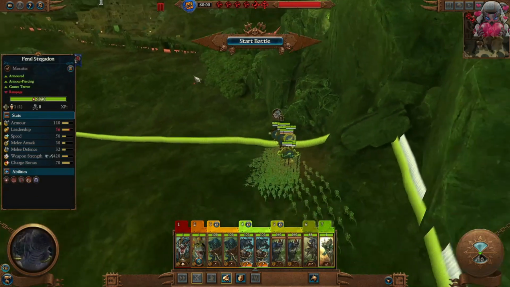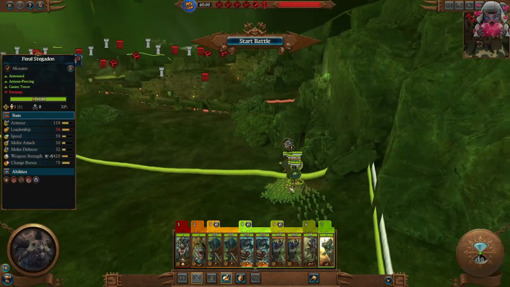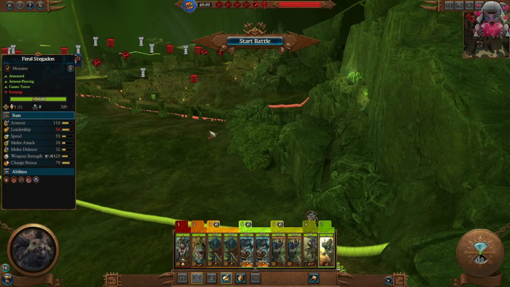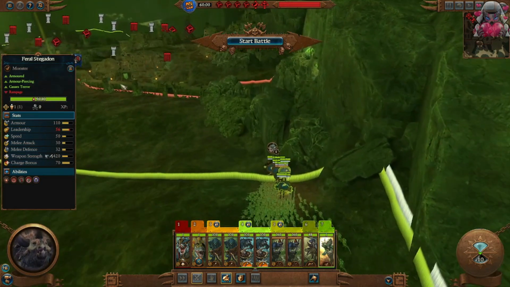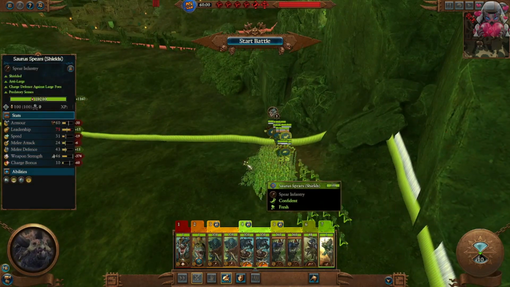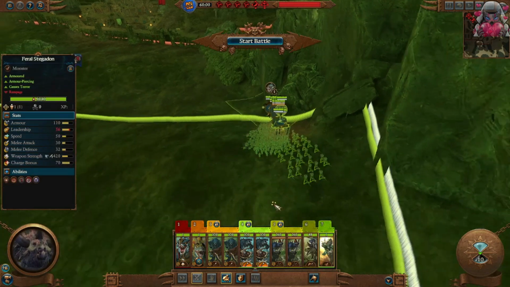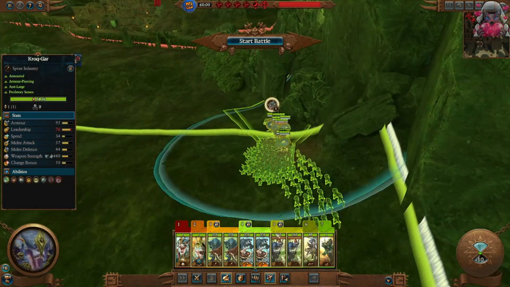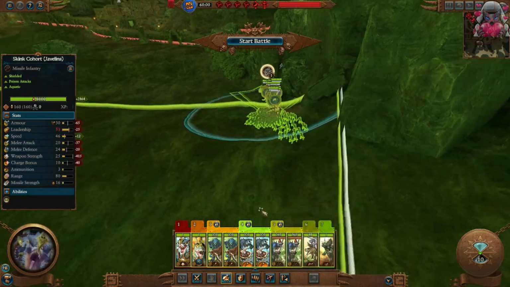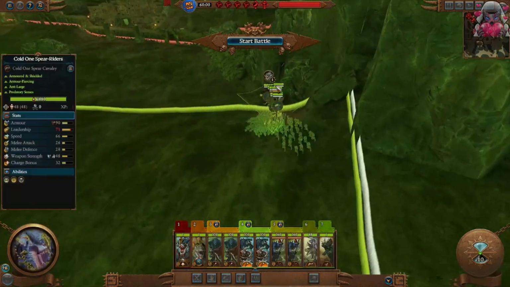So the settlement here, the Dwellers Down Below, depending on the settlement, they can do 2 to 6 summons. They're only going to have 2 to 3 on the settlement here, so you only have to worry about 2 of those, and you're going to use your Cold One Spear Riders to rout them off in the battle here. Now what we're also going to do is turn off toggle fire at will with our Skink Cohort Javelins, because we don't want them to waste their ammo.